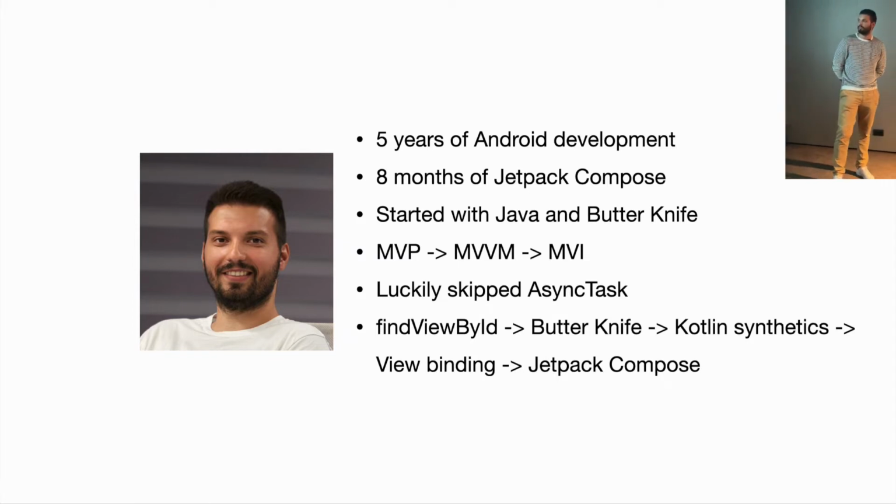maybe the final step that shows the most how much Android changed in these 5 years is the UI components and how they changed. So you start with findViewById, then we went to Butterknife, which was a crazy big deal at that time. Then we moved to Kotlin synthetics, which was deprecated, then view binding, and now Jetpack Compose. There is also data binding between view binding and Jetpack Compose, but yeah, it's too much.